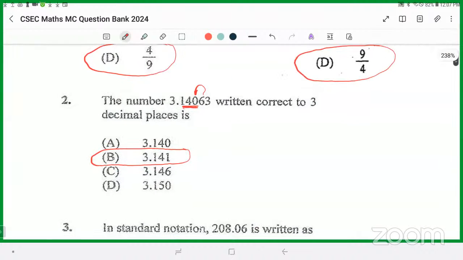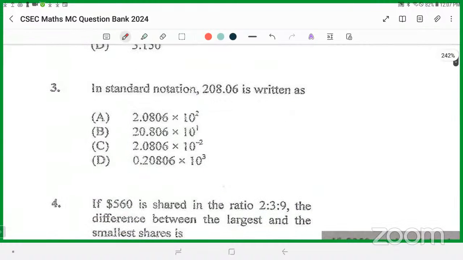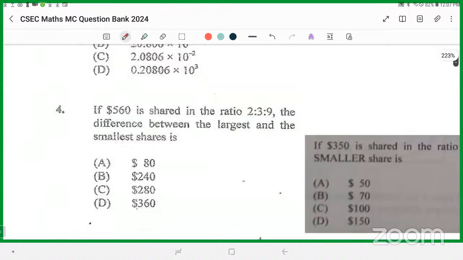That one is kind of easy and straightforward. See this question? It's a repeat question. The answer was this one with the square, right? I would know for sure it's the same question. Standard notation. So we did this question earlier. All right, so the question here again that I told you about is a repeat question.